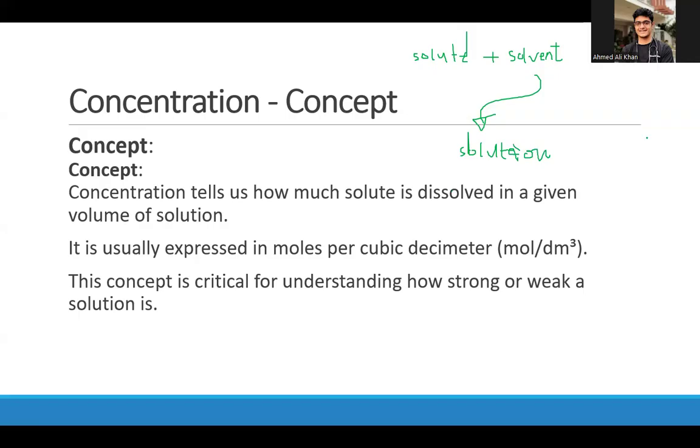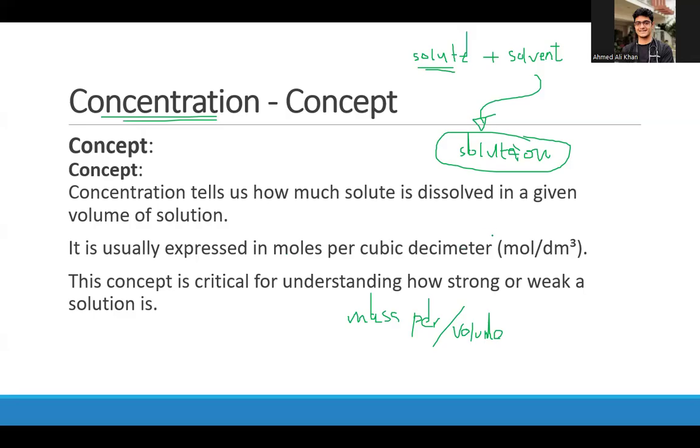So if you want to know how much mass per unit volume of solute this solution contains, that is known as the concentration. So concentration क्या होती? It is defined as the mass per unit volume of solvent, sorry, of solute that is present in the solution. Okay, so you just divide the mass of solute and the volume of solvent, and then you get the concentration of the solution. Okay, pretty simple.